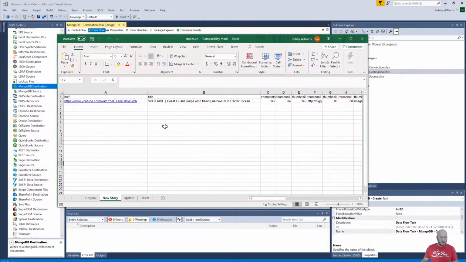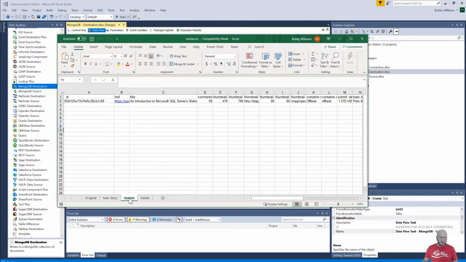And let's go ahead and update our Excel. We've got another worksheet here that we're going to use to now show how to update a document in MongoDB. I'm going to give it the ID that we just created so we can update it.